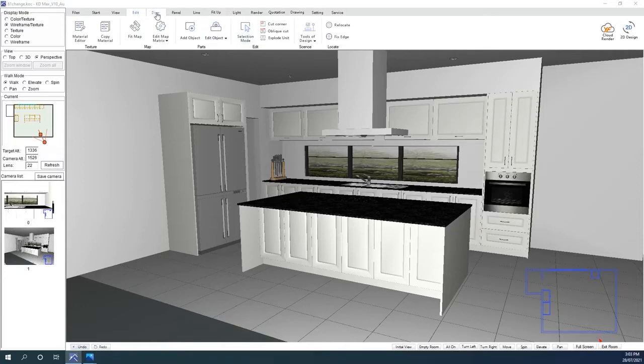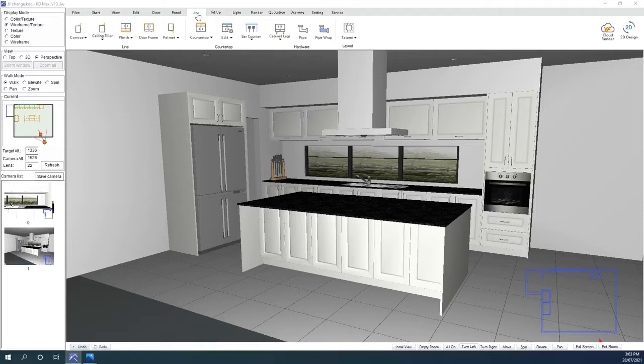Across to our door section, this is where you create doors on units themselves, or you can redesign a door itself as well, so I'll show you that one a little bit later. Across to our panel section, here creating panels in units, turning panels into doors, and again checking our dimensions. In our line section, this is all of our kickers, our helmets, countertops, and editing the countertops, etc. In our fit up section, you've got ceiling cornice as well as skirting boards, and also tiling in there.